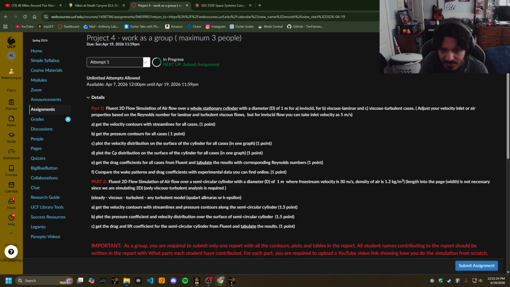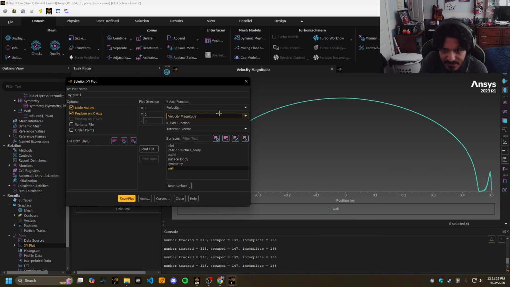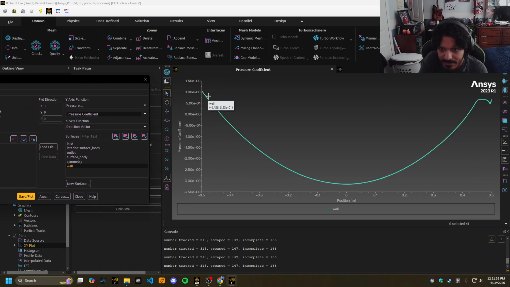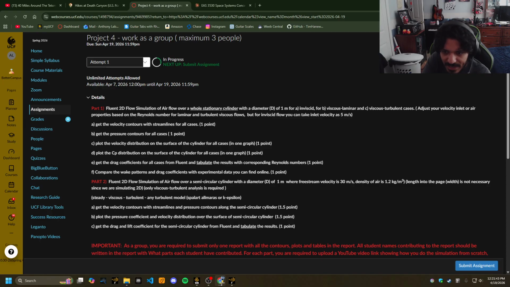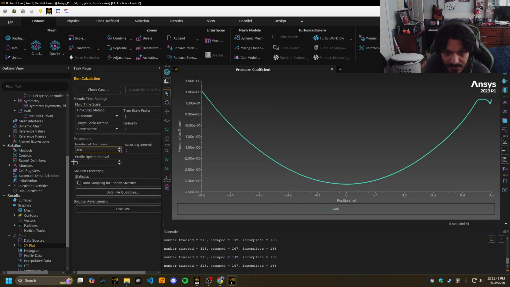Plot the CP distribution on the surface of the cylinder. Let's see. Pressure, pressure coefficient, save and plot. It's the opposite, which makes sense, as pressure and velocity act differently from each other. The drag coefficient, let's see.